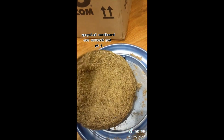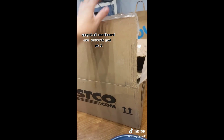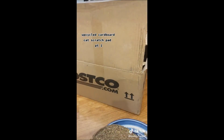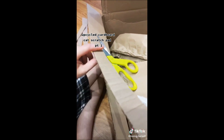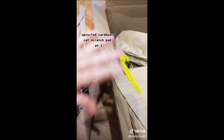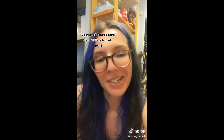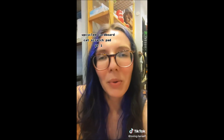You're gonna pop this bad boy off. Measure with your fingers and just keep cutting them. We don't want the plastics to rip it off. While you're cutting, if it's really long, it may already start to curl in on itself. That's great, even better. I won't lie to you, it does hurt your hands a little bit to cut the cardboard. There's probably a better way to do that.